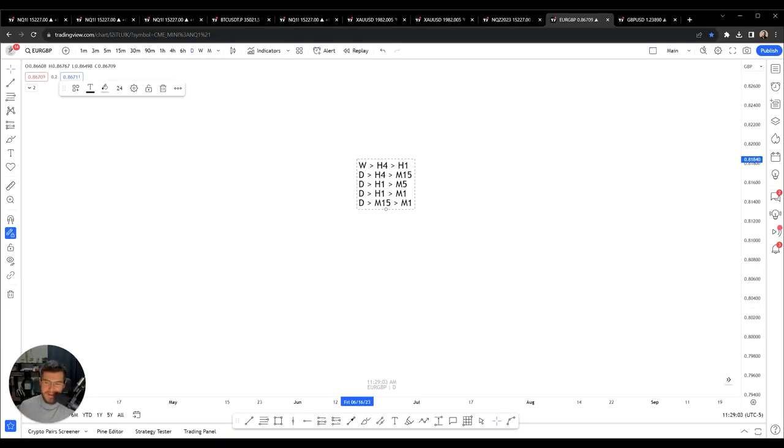So there's a rule number 3 that I'm adding in here. But this is just because trying to map structure on every single time frame is just going to result in paralysis by analysis, and it's overall just a mess, and it's super stressful. So you need clean charts. So here are some very good and solid time frames to use. So what this means is you would use the weekly as your highest time frame, the 4 hour as your medium time frame, and then the 1 hour as your entry time frame.